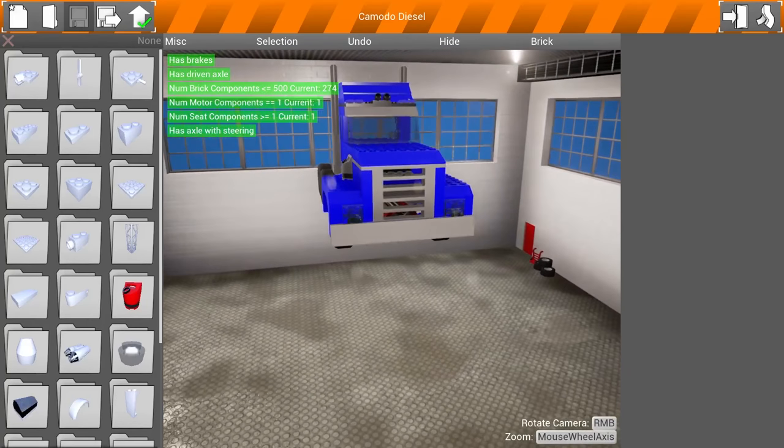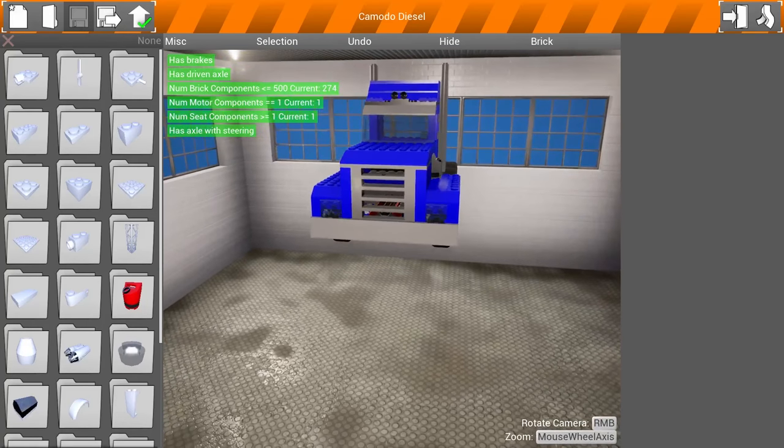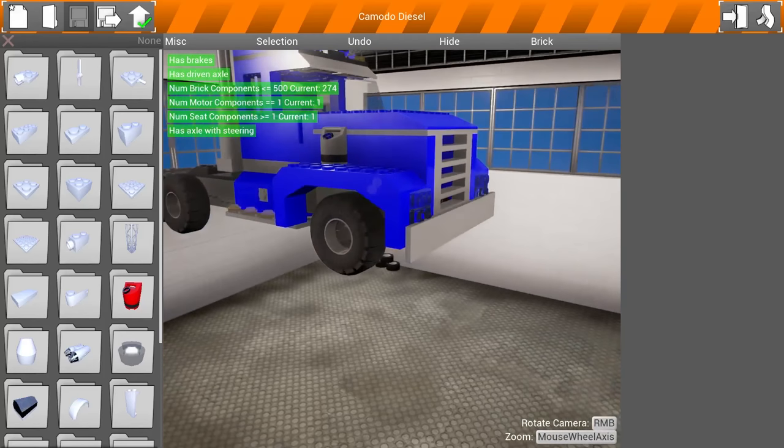Alright, here is the Camodo diesel. I'm actually really happy with the way this one came out. We are using some of the new parts. It has been like 2 weeks since I've last played the game, so some stuff has popped up that I wasn't aware was in here until I looked at some release notes.